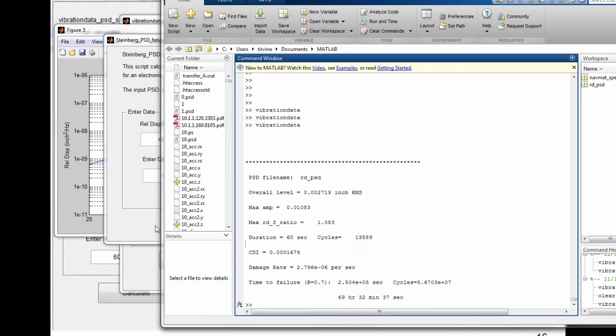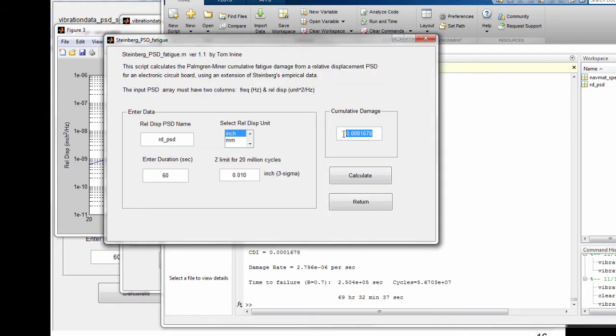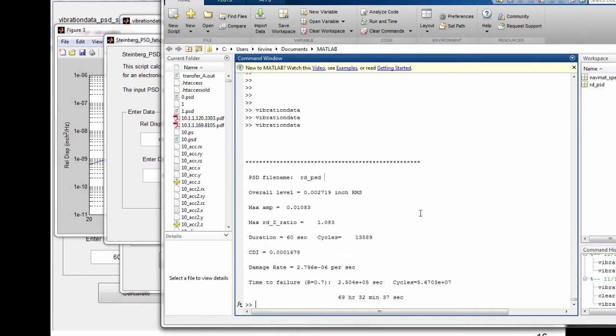Our damage index, which you saw that value there in that little box, gets repeated down here. Now, if we take this CDI value, this cumulative damage index, and we divide by 60, we get the damage rate. This is the damage rate per second.